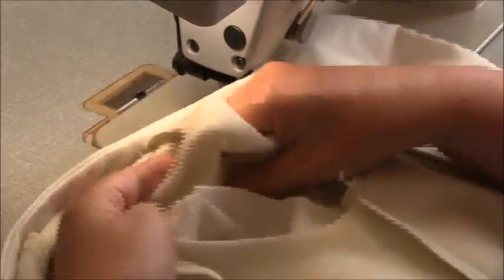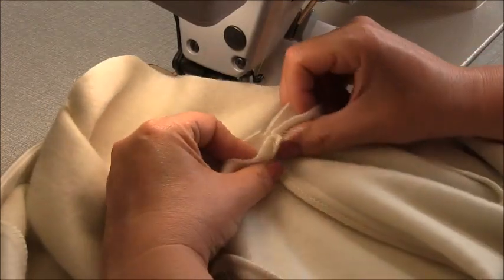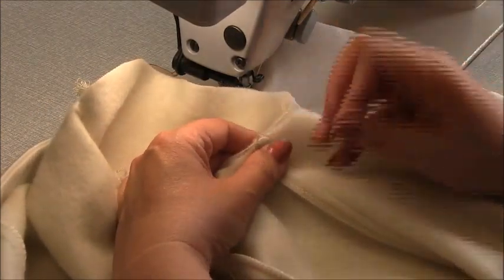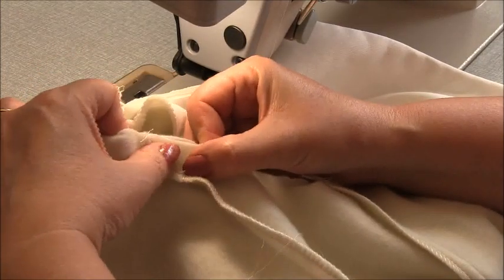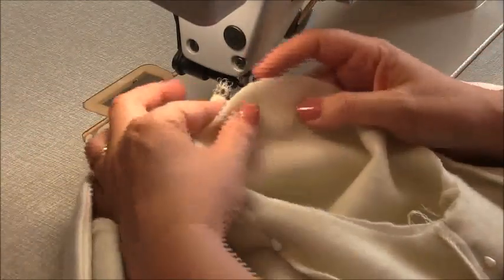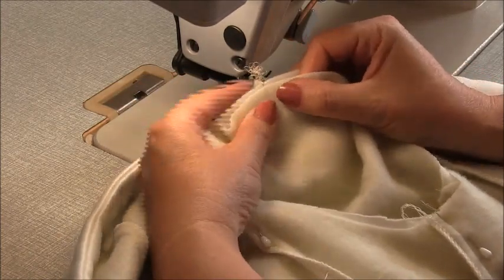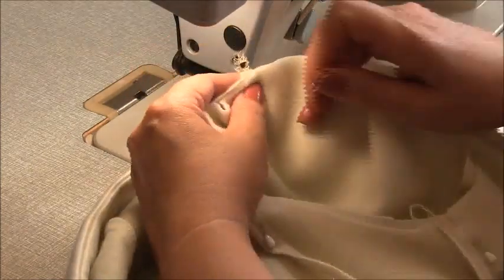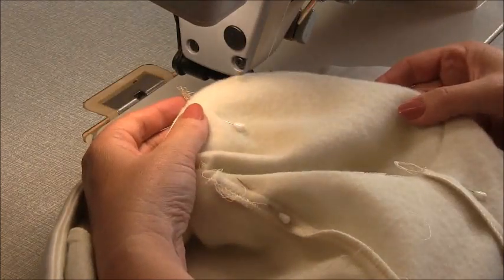So what we're going to do is, on the sleeve, there is an underarm notch which will match the side seam here. Place a pin. The seam here will match the princess line seam here. And then the top arm notch here, the crown notch, sorry, will match the shoulder seam here. And everything else should just fall into place as we go.